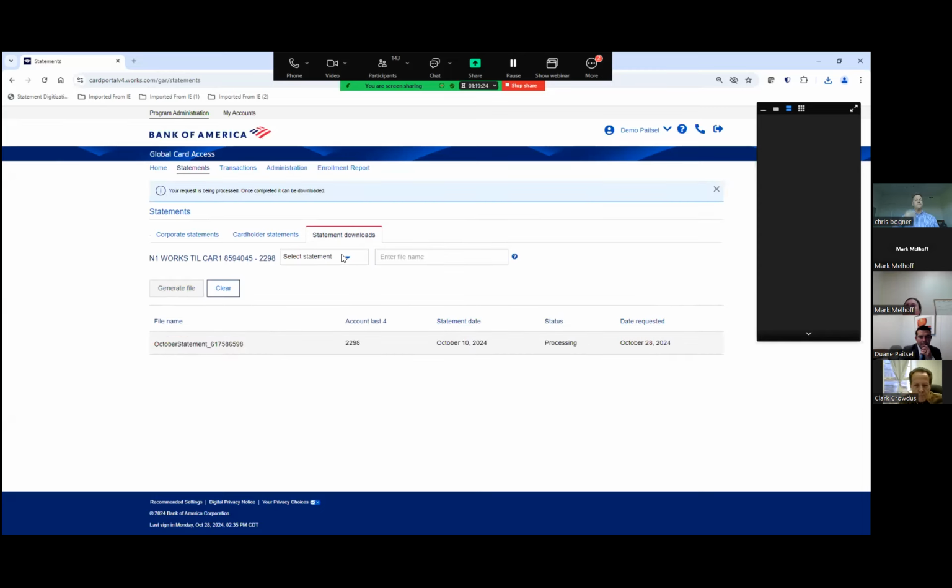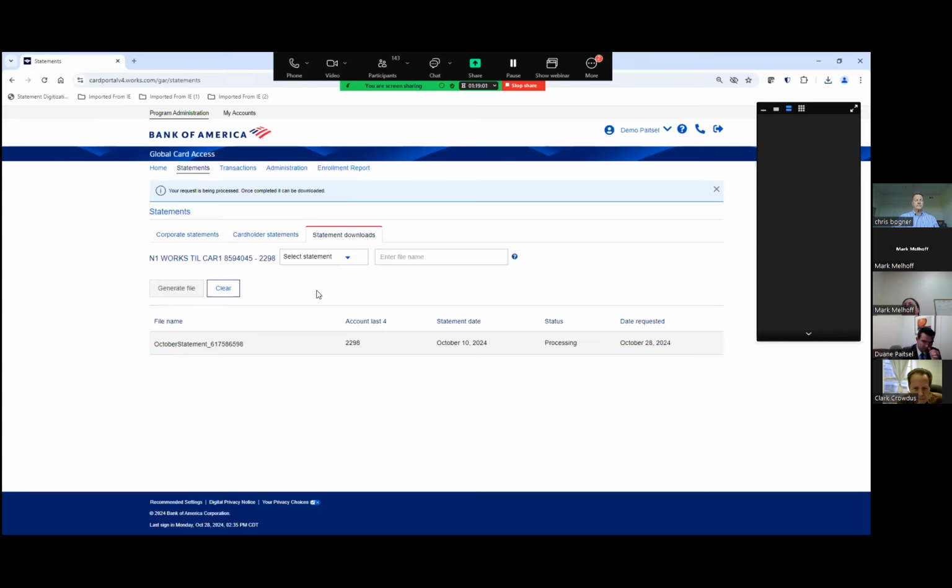Now what this is going to do is generate a zip file for all of the cardholder statements within this company. Each one will be its own individual PDF statement, but it'll be a zip file for you to take, save somewhere, if you just wanted to view all the statements.